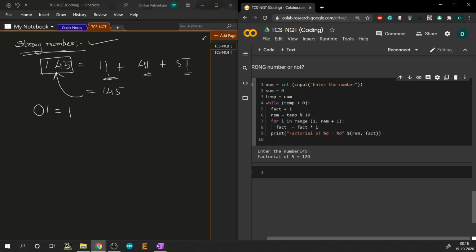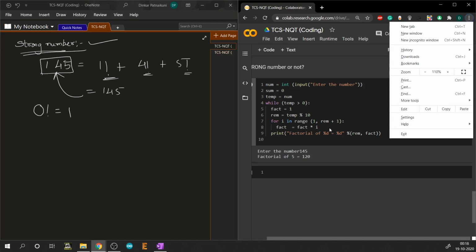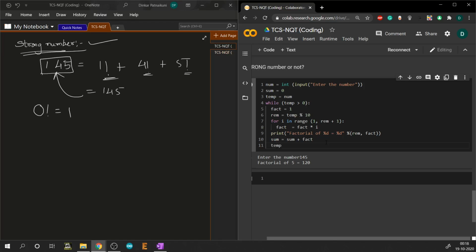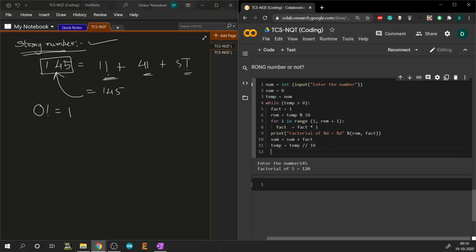Now we need to find the sum and add it to the fact. Similarly, we need to take care that temp is floored by 10.